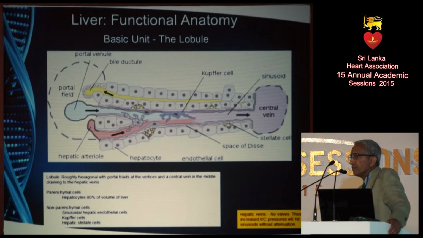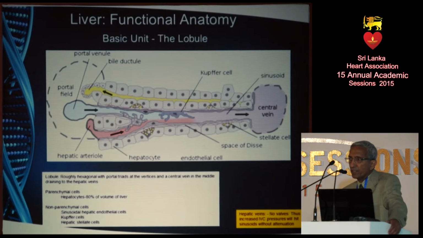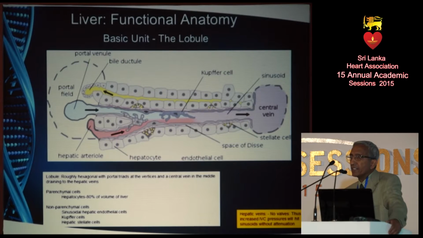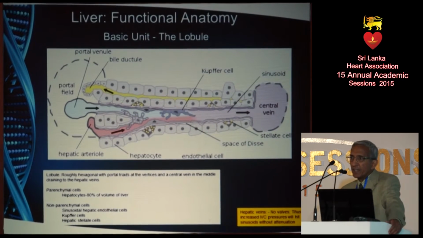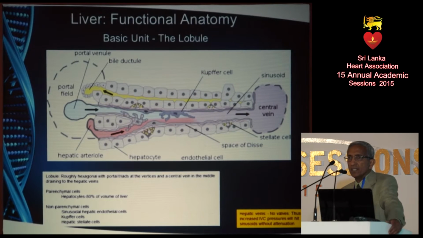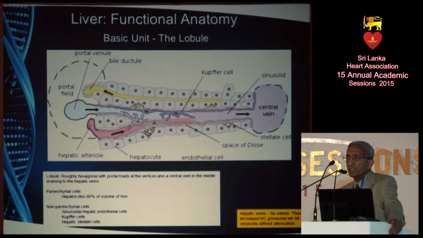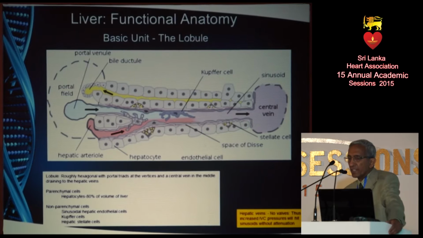To understand the effects of the heart on the liver, one needs to understand the basic anatomy of the liver. The basic unit is the liver lobule, which is a roughly hexagonal structure with a central vein in the middle, with a portal triad at the vertices, at the corners. At the portal triad, there's the portal venule, the hepatic arteriole, and the bile ductules. And the liver gets the blood through the portal venules and the hepatic arterioles, and the blood from these mixed together within the sinusoids, draining back to the central vein, which in turn drains to the hepatic veins.